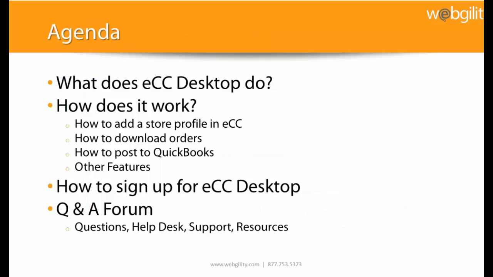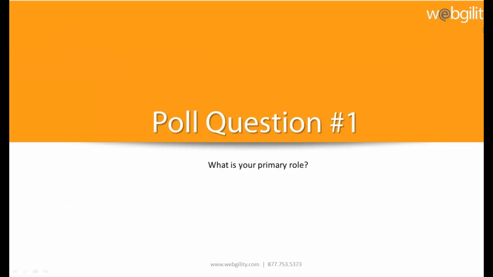So our agenda today is, what does ECC Desktop do? How does it work? In terms of what it does, I'll give you a brief overview, and then I'll show you how it works. And I am actually running ECC Desktop within the NovelASPect environment now. So we'll go through how a store is added, how orders are downloaded, how to post to QuickBooks, and we'll go through some other features as well. And then we'll talk about how to sign up for ECC Desktop, and then we'll go right into our question and answer forum. So right now we're going to take some time to have our first polling question.